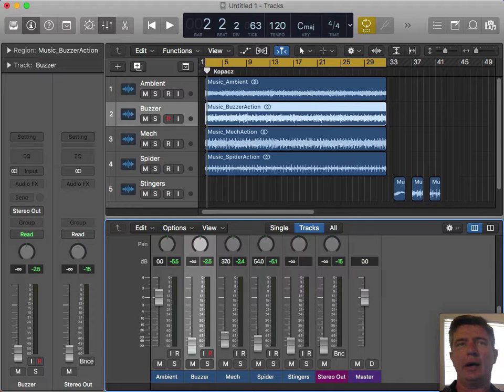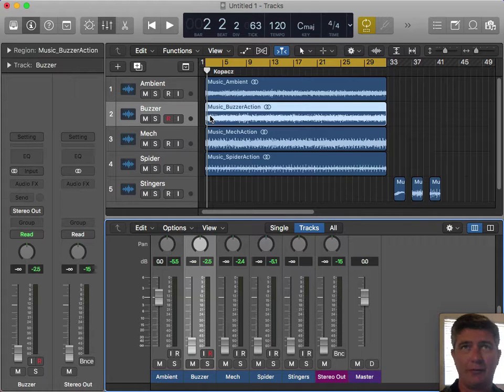And the game will ultimately have control over the volume and be able to fade in and fade out any particular layer as needed. So we have 4 emotional sort of responses to different actions in the game. And in this case, they are 4 different layers of an action game.